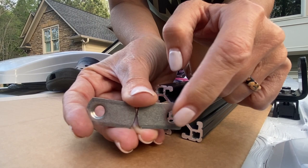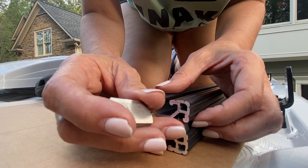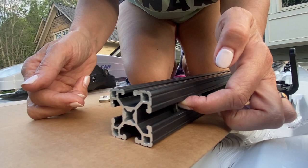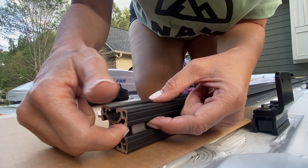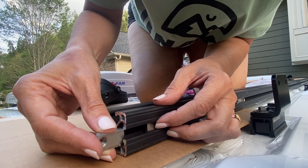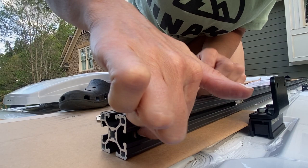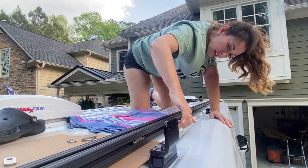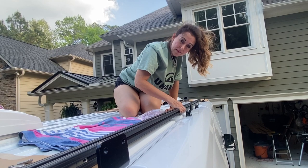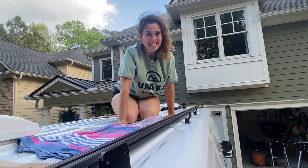So again, the flat side goes facing the outside of the skin. That is for one bracket, and we'll slide those down, and let's do the other. Again, the opening for the bolt goes on the outside, and remember it needs to be flush. The raised part goes towards the inside of the 80/20, and then we'll scoot these down. So these two go for this bracket, and we'll slide these two down here for this bracket. Let's go to the other end of the 80/20 and put the other four T-nuts in.